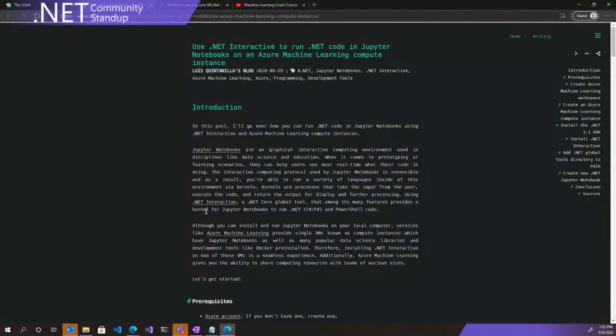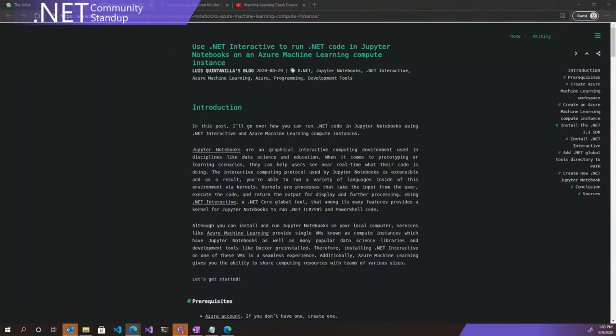We also have, shameless plug here, a guide I put together, a very similar thing with using Jupyter Notebooks and running .NET code. The difference is that I showed how you can use Azure Machine Learning Compute Instances, which are essentially a computing environment that has everything set up for you. If you're looking to do machine learning, you set up a compute instance with Azure Machine Learning, and you can use that as your development environment. One of the benefits is that it comes with Jupyter Notebooks installed out of the box, and it has a lot of very popular data science libraries and packages that you can use to get up and running with your workflows as easily as possible.